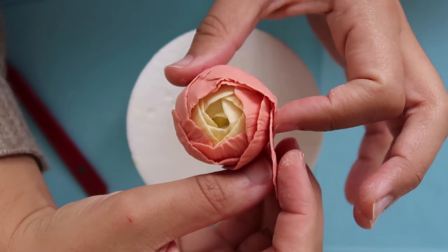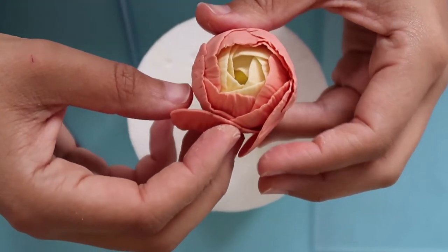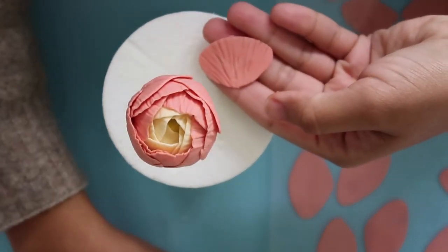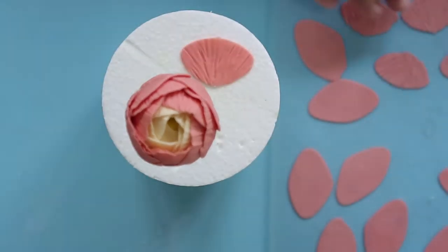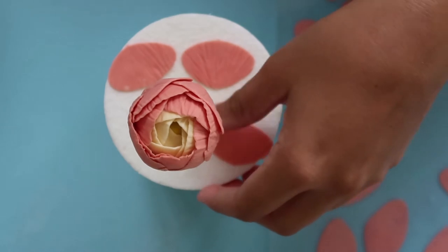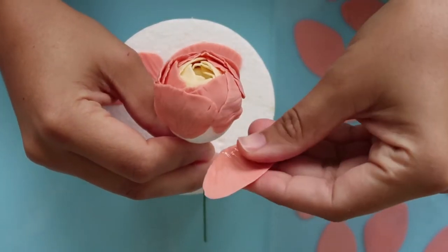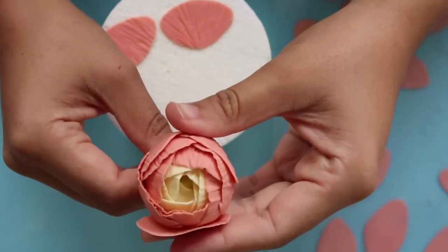And then I'm going to upsize to a medium petal cutter once we finalize this layer. And we'll start adding this one lower, and it's the same repetition of just going round and round with the next set of petals. So once you finish one layer, you'll go up into the next set, and then we'll make more petals and layer those slightly lower than the last set of petals and just keep curving those around, adding them at a very slight angle downwards, so you get that really natural look, and it starts to look as if your ranunculus is about to open up. So you can see now I'm just adding this a little bit lower here, and we want to start covering up the bottom of that styrofoam ball that's still exposed.